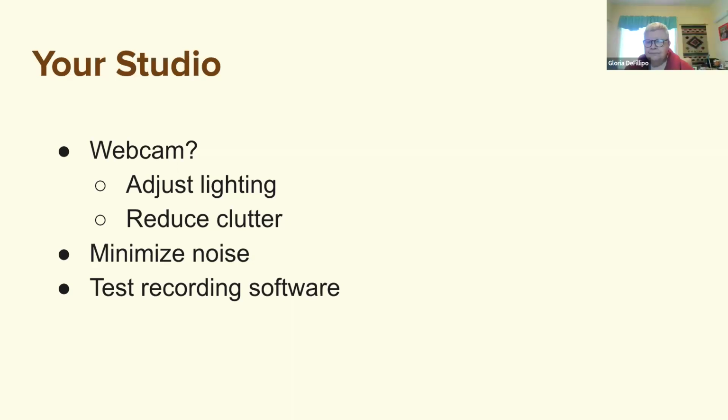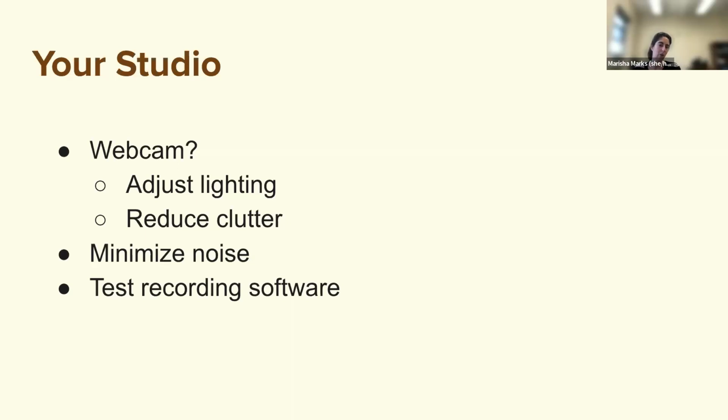Okay. Yeah, so with your webcam, there are certain adjustments that you can make that are going to make your video a little bit more polished, in terms of the lighting and anything that appears behind you. So seeing if you have a space where you can have a blank wall behind you, seeing if you have a space where you're facing the light.